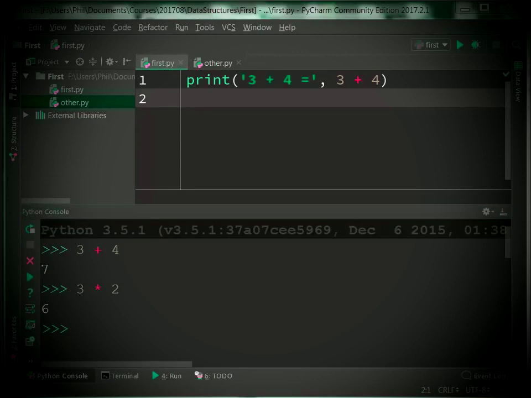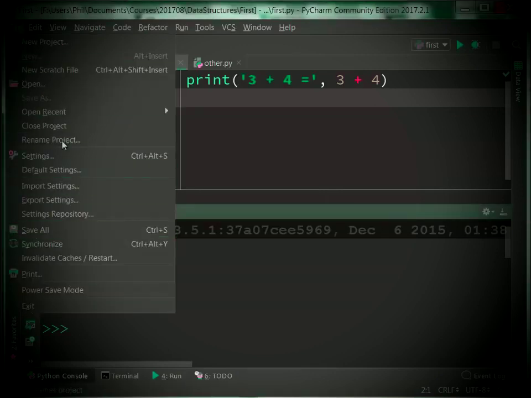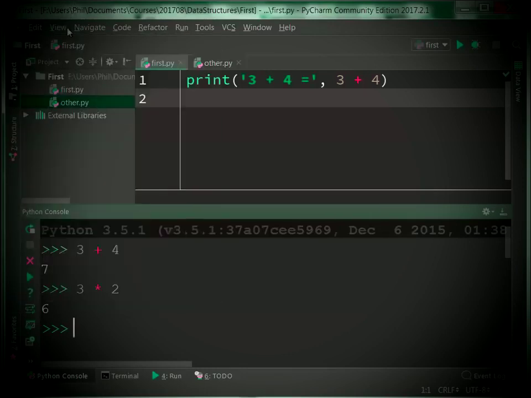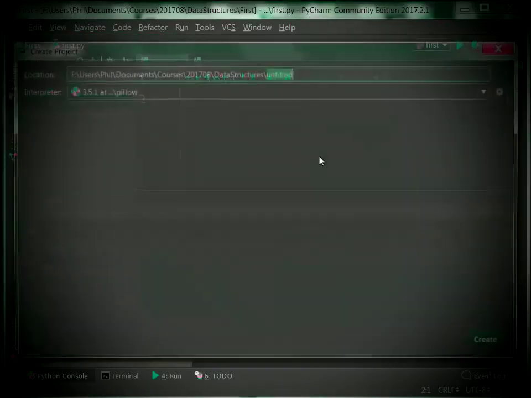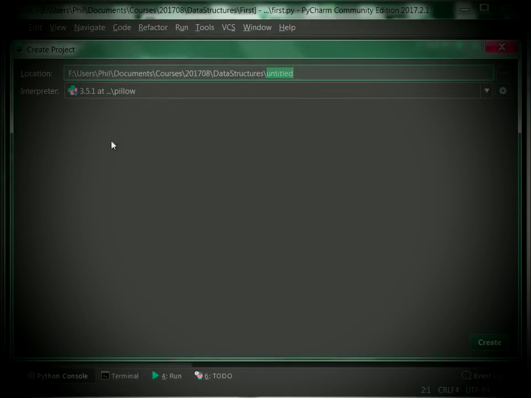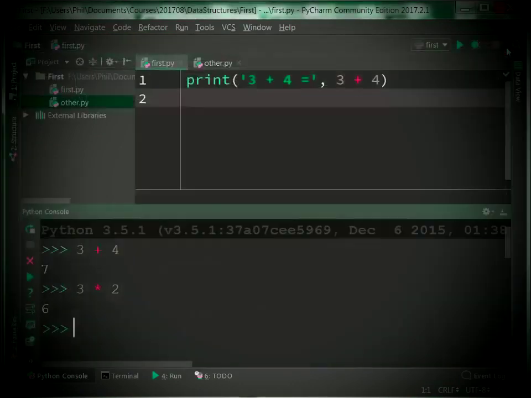One other thing is, if you're in this view and you want to create a new project, one thing you could do is you could come here and you could select Close Project, and that would take you back to the page we looked at before. The alternative is just do File, New Project, right? And then you're basically into the same Create Project dialog, and you can create a brand new project like that.